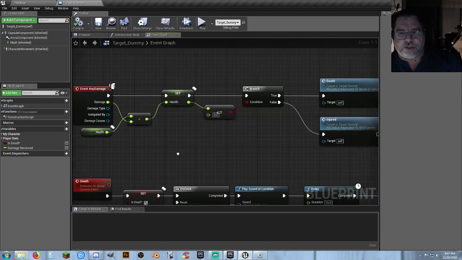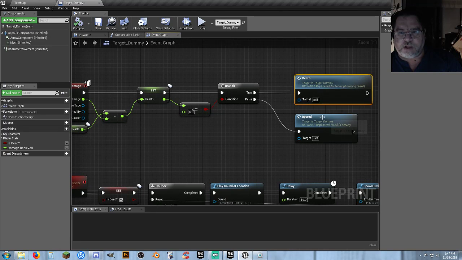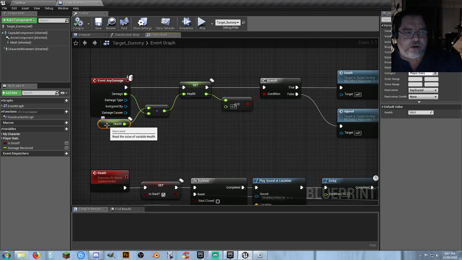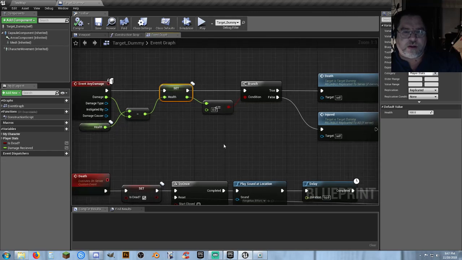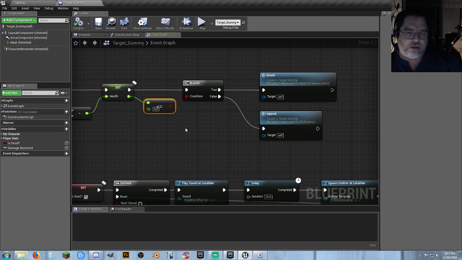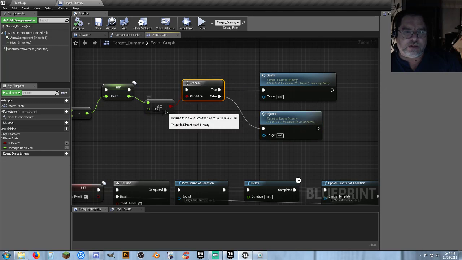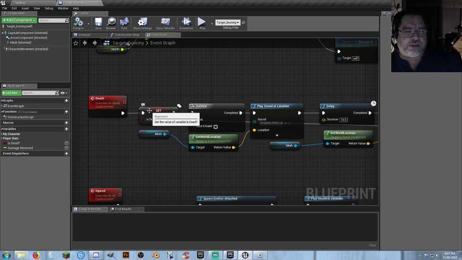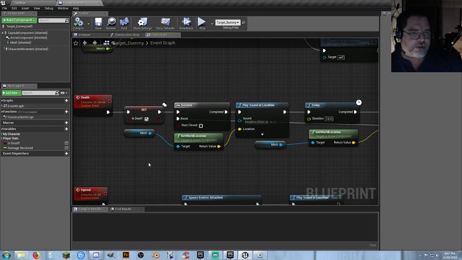And what I've done with this is actually create custom events for what happens on death or when you just get hit and take an injury. So all you're doing with event any damage is you're getting your health, subtracting the damage from your health and setting that to your current health value. It checks to see if it's equal to or less than zero. If it's not, then you do the injured. But if it is, basically it performs a death animation or death sequence. And with that, you're setting is dead, and that is called up in the animation blueprint.